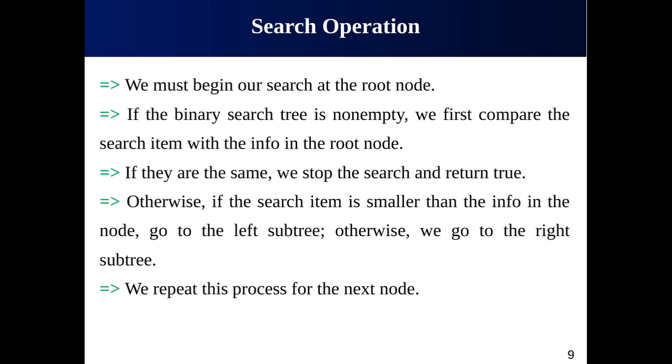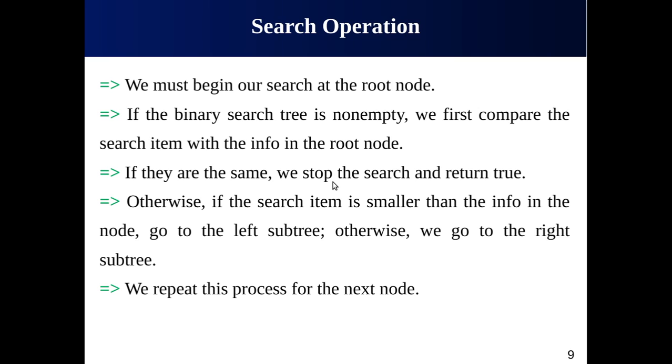In order to search for an element in a binary search tree, you have to start your search operation at the root node. It means that first you have to compare the item with the root node. If it is equal, then the search is successful. If it is not equal to the root, then you have to check whether the given element is less than the value of the root node or greater than the value of the root node. If it is less, it's understood that you have to search for the element in the left subtree. But if it is greater than the root node, obviously you have to go to the right hand side to search for the element.